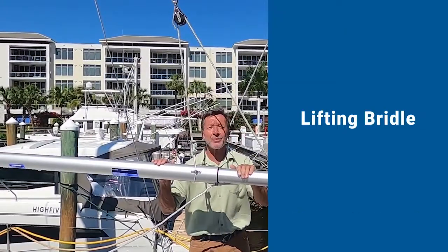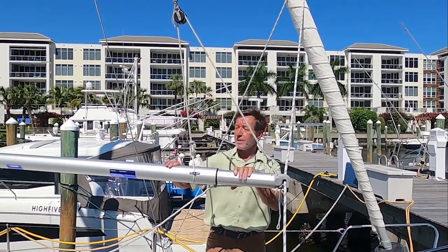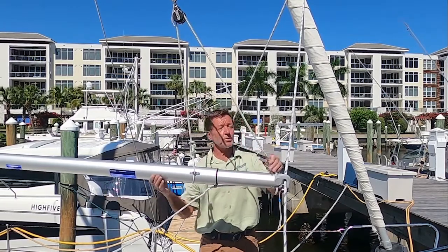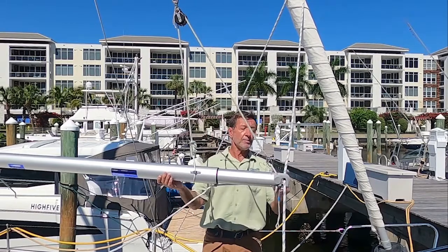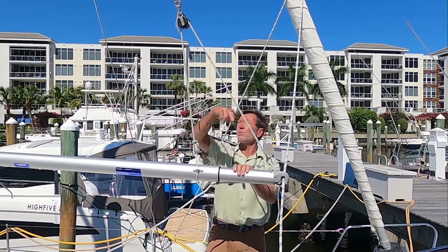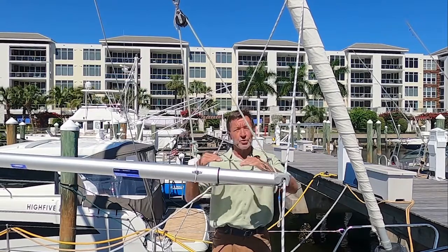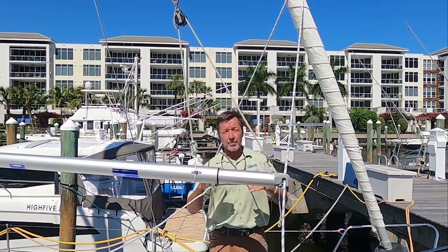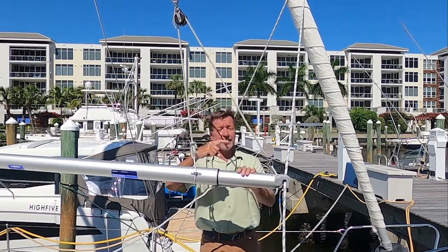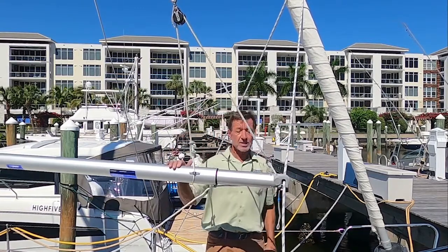Another key feature when sailing with a whisker pole is to rig a bridle up on the loop supplied by Forespar at the outboard end. There's a pad eye and a snap shackle at the outboard end of the beak — jaws down, so you can pull a sheet out when disconnecting. Each leg of the bridle would be about 20 to 25 feet long. You use the bridle to take the bend out of the pole, because in really heavy conditions when it's loaded you'll see the pole bend, and you can straighten it right out with the bridle by just easing your topping lift.